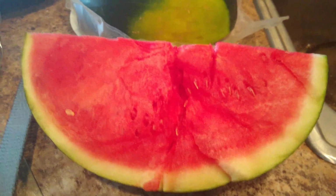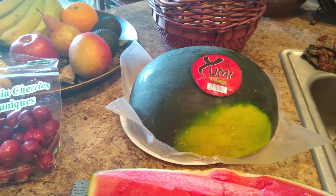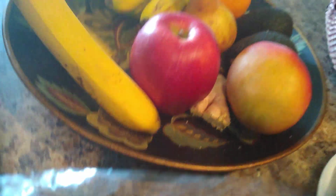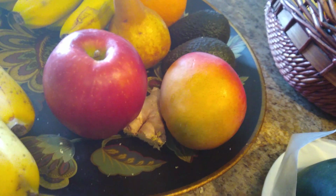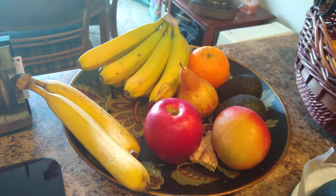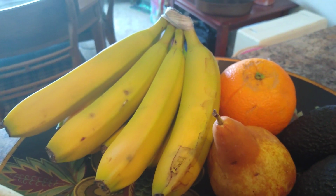So I'm real thankful I can get this produce. Natural Grocers opened up here about 3 months ago. Until then, our produce really, really sucked up here. It was horrible. And by the way, these bananas here are from Ecuador. I've got another bunch over there of them. And they are the nicest bananas. The flavor is awesome, and the aroma when you open the banana up is very particularly pleasant and beautiful, like a flower. These bananas here are from Mexico, and they've been good too.